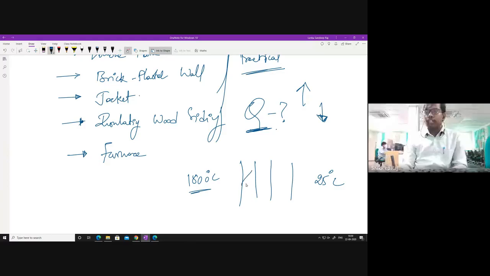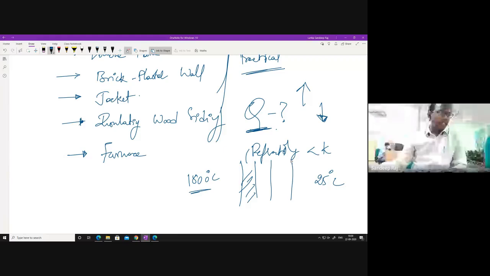For that purpose, you should have so many refractory bricks. Refractory bricks of very low thermal conductivity should be taken, and when you take these low thermal conductivity refractory bricks, the heat transfer will be reduced. What thermal conductivity refractory brick will you take, and what will be the thickness of each one? How do you decide? All that is dependent on this particular concept.